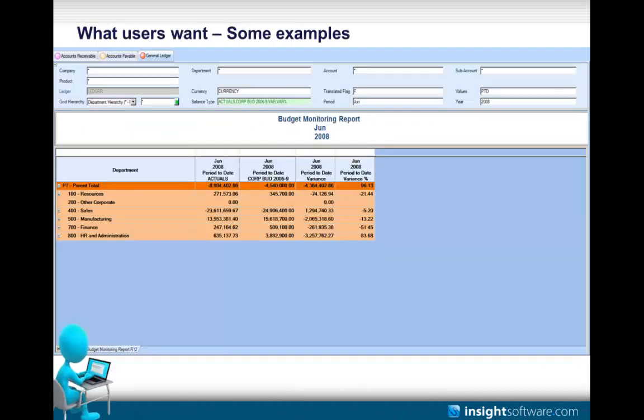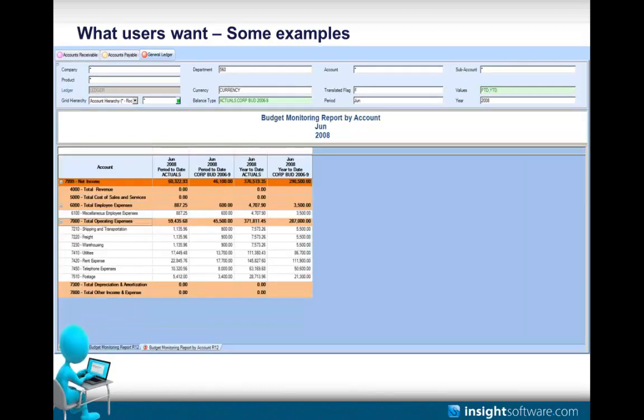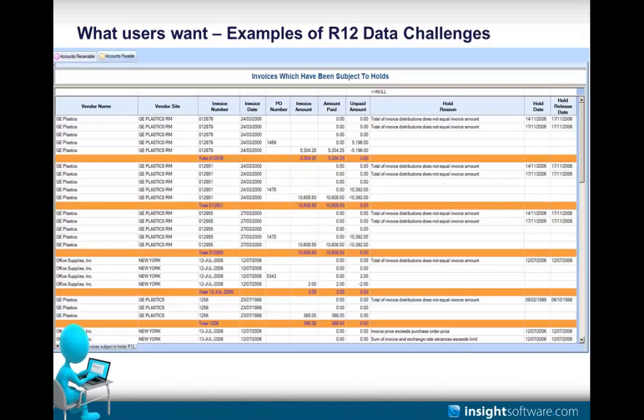At Insight, these are just a couple of screenshots of some of our reports that are generated straight out of the system. So on the top, we have our filter boxes like company, department, account. Those would be your chart of account segment. And then below would be some standard reports that we've just created quite quickly that allow users to expand and collapse information. They can drill down and see what they would like. This is an example of an invoice report for invoices on hold that someone might be able to see, where they can query data and look at it in a summary form.